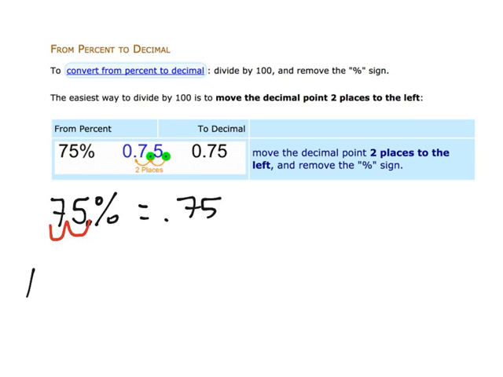Okay, if we had something like 180%, we would do the same thing. Take the decimal point, move it 2 places to the left, and now we have 1.8. Notice that when I write it after dividing by 100, I no longer write the percent sign. Once you divide it by 100, you should no longer write the percent sign. And again, this is something that should be in your dictionary under the procedure section.